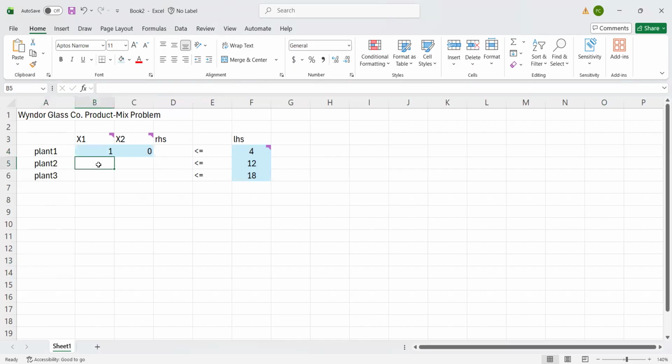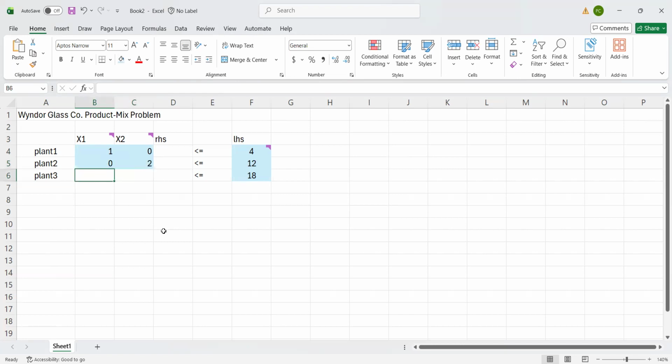And print two deals with wood material. And new door is aluminum frame. So it does not require to go to print two. And new window is wooden frame, so it requires some time to stay in print two. Okay. And each unit produced of new window requires 2 hours work in print two. So 2. So again, they are data cell. I shade it by blue.